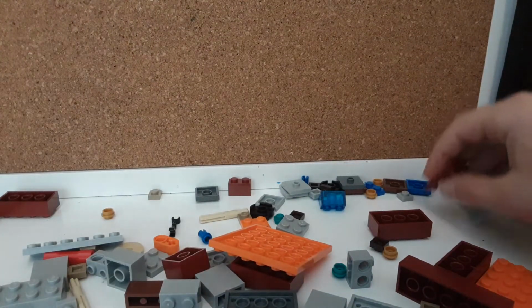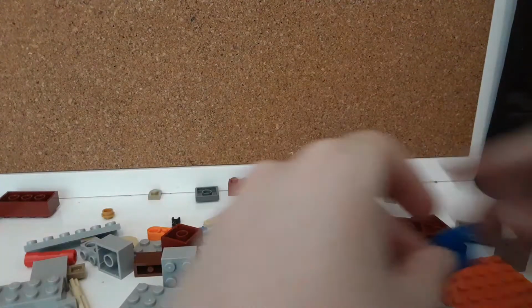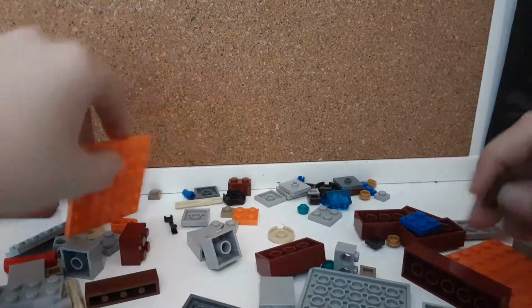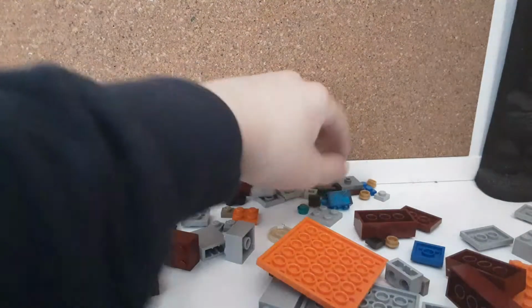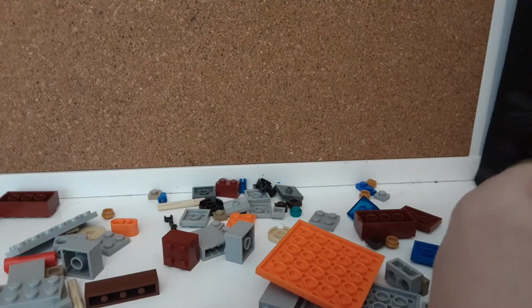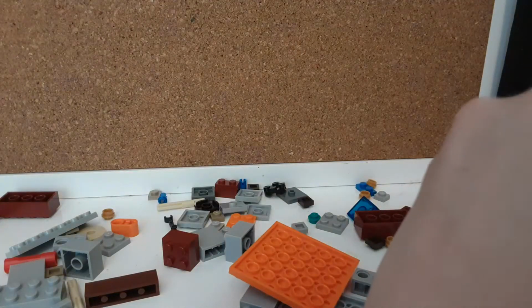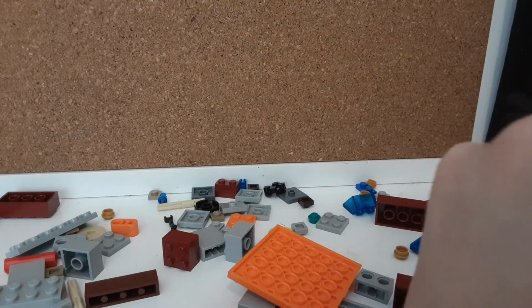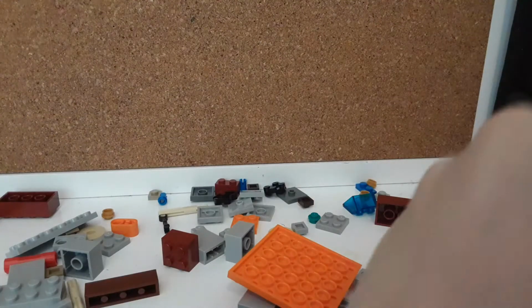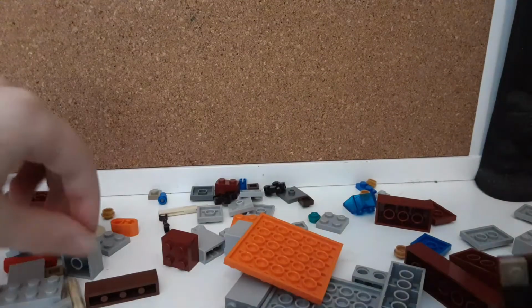Let's see. Right now, I'm just making little ores. Let's see. Where's that dang piece I'm looking for? I'm looking for a piece and I'm going crazy over it. I'm going crazy over one silly piece. Yummy. Slurpee.